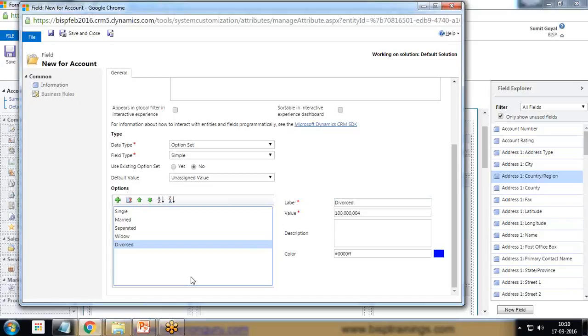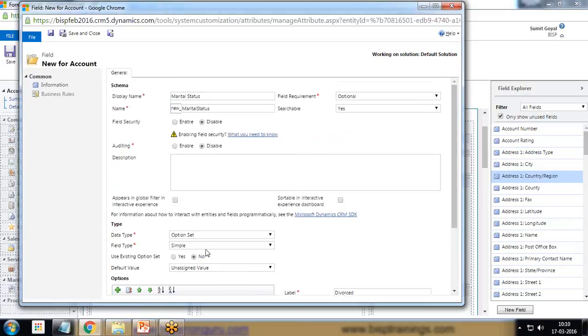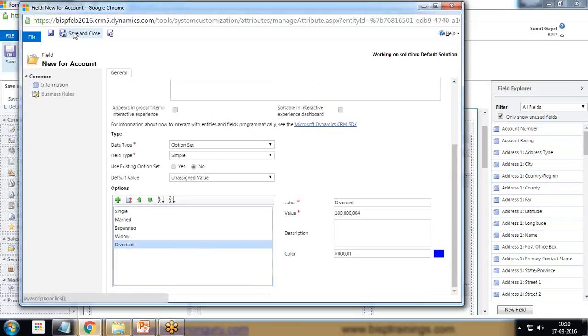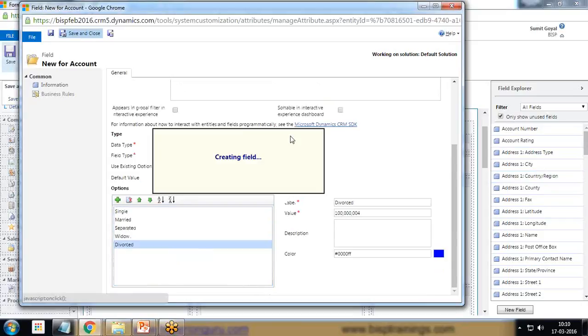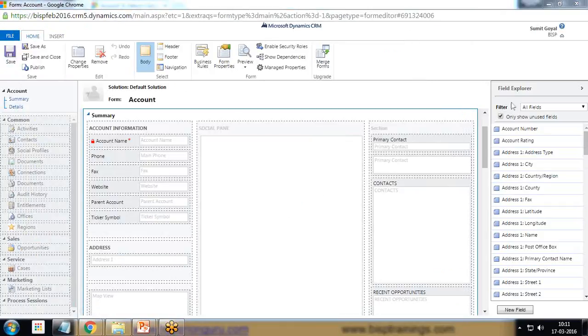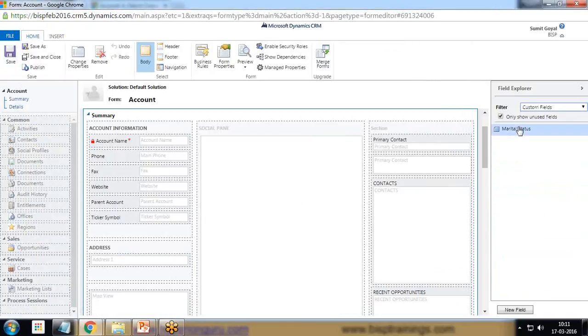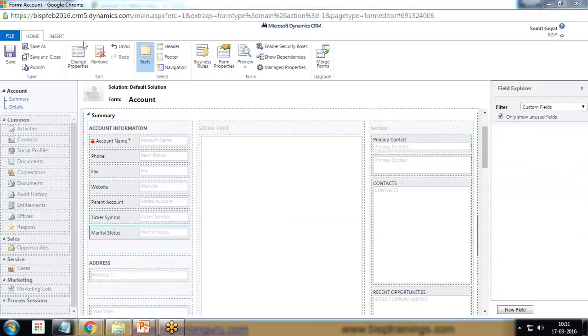Maybe the client wants to get their marital status. So a simple save and close, and we are going to add the field on the form. I switch to custom fields and we have this marital status, so I drag and drop it on the main form and finally save and publish it.